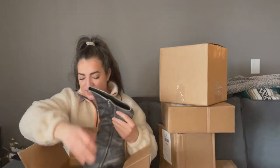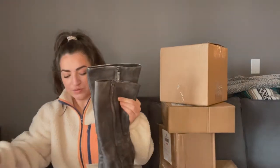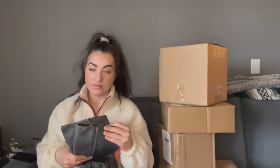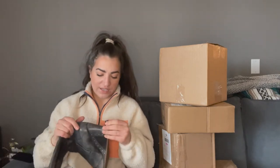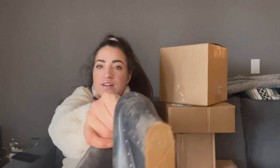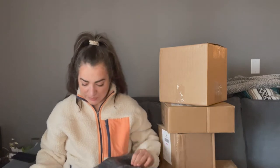These are Ugg boots and I'm really hoping to wear these for work. I'm a full-time flight attendant and my work boots are dead — I thought I could get them fixed but they need a lot of repair. So right off the hop, these are not in the best condition. On the heel there is some damage, and also these are gray and my work boots need to be black.